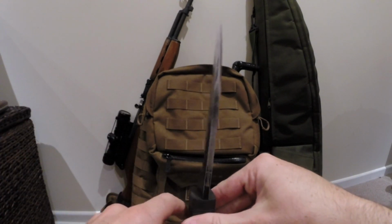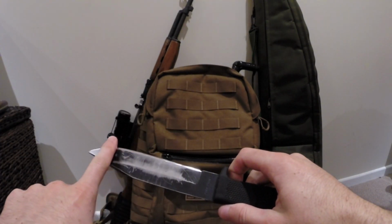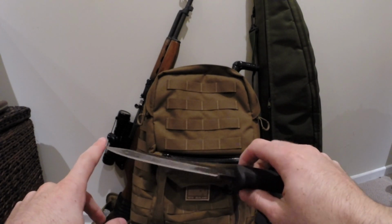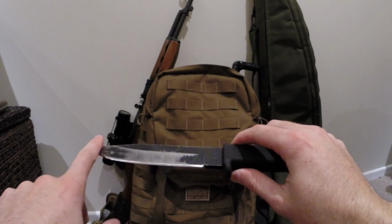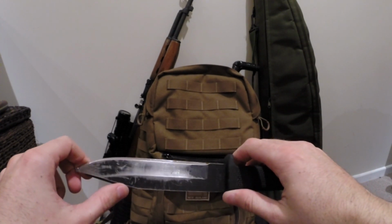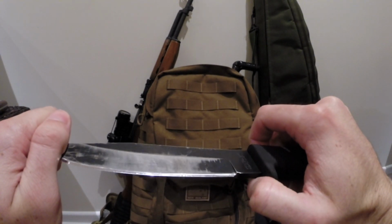Now it's 3/16 of an inch thick. For a thick blade, it actually is quite thin down on the tip and on the edge. And that's because it's a saber ground profile on here, and from the factory it came pretty sharp, but I decided to reprofile the blade, as you can see there.